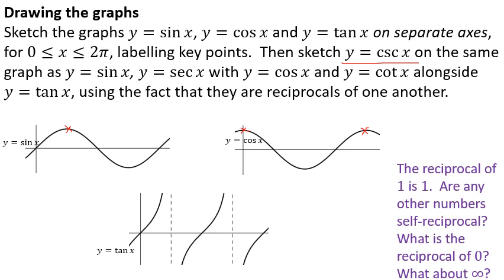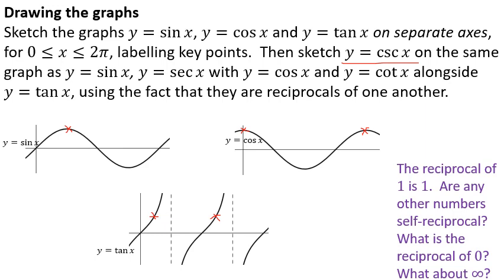It's less obvious where it occurs, but there is a point at 45 degrees, or pi by 4, when tan gives a value of 1, and there'll be another one at 5 pi by 4. So if you've got a good eye, you can figure out roughly where those should be. They will be places where the trig function that you know and the new trig function that we're drawing, the reciprocal one, cross. But they're not the only places.